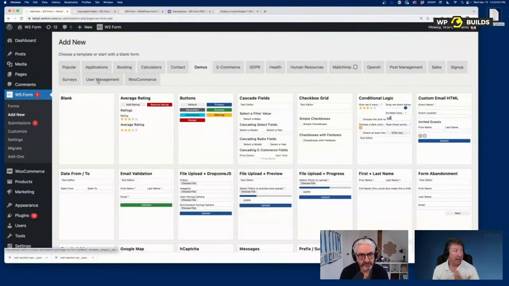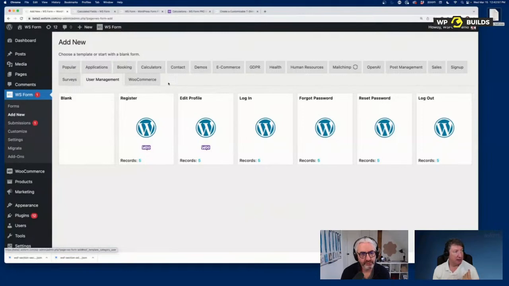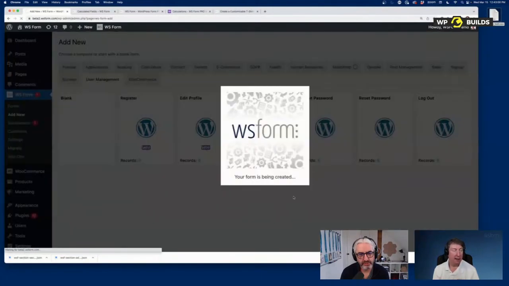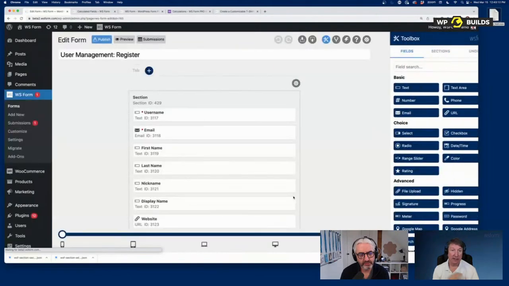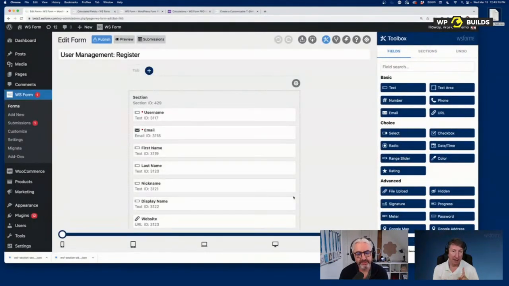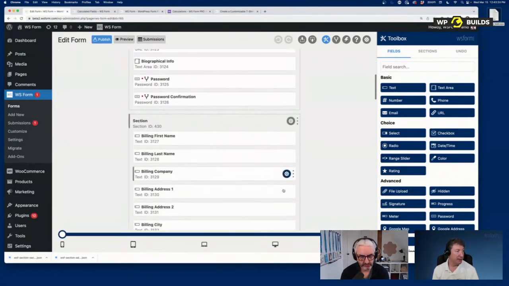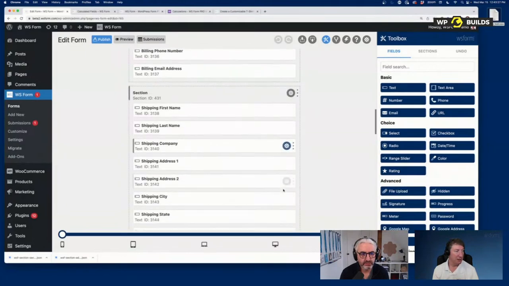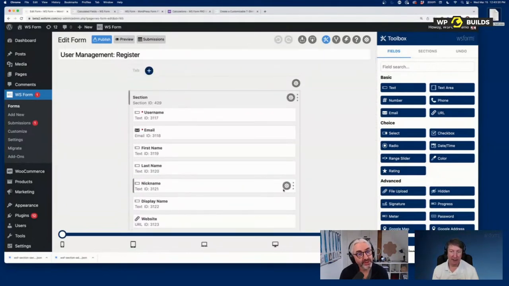So yeah, just very quickly about the user management stuff, you can create register forms, edit profile, login, and forgotten password forms, and you can then place those anywhere on your website. These forms are automatically created for you. So if I do a registration form and use a template, it'll create that form for me. If I've got ACF installed, it's not just ACF as well. I should have mentioned it's ACF, Meta Box, Toolset, Pods, and JetEngine. So we're integrating with those five different custom field plugins. Also WooCommerce. Because I've got WooCommerce installed, the registration form actually has billing and shipping on it. It wouldn't have pushed those in if you didn't have WooCommerce. Correct. So it populates all that information for you.